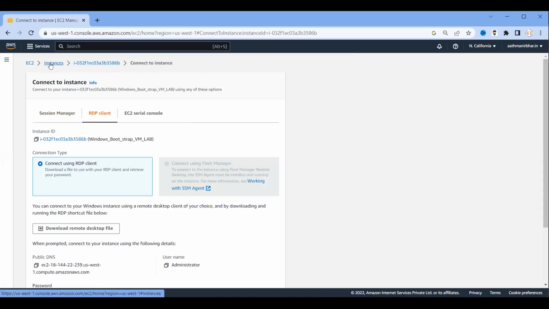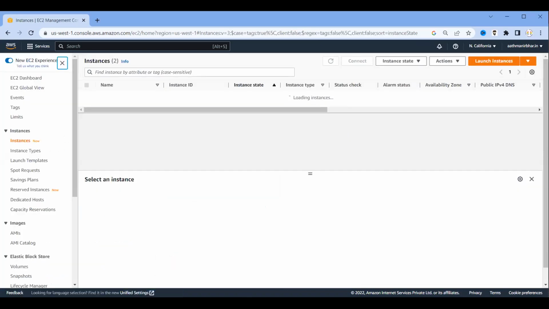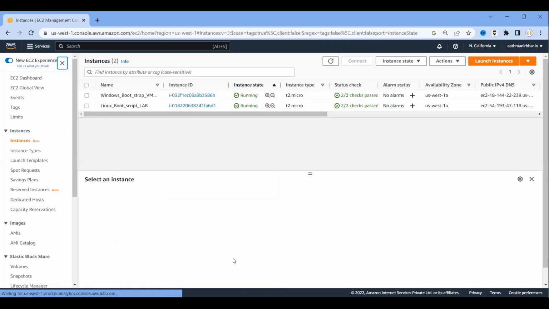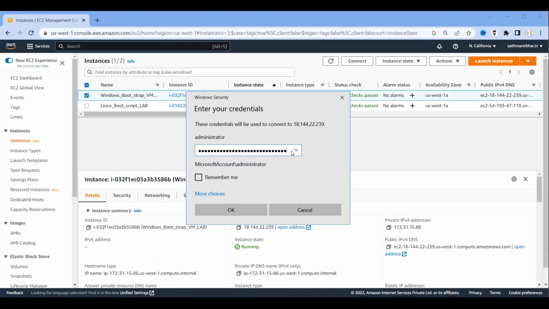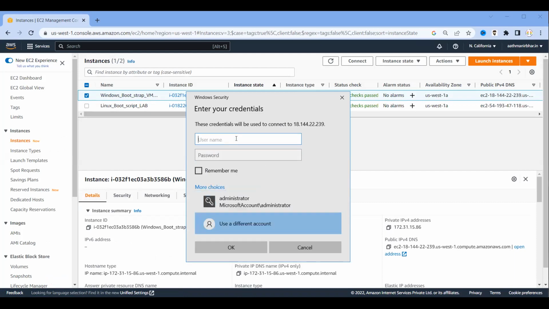Let me check the IP address once. Yes, it is the same, 18.144.22.239. The password this time will be the password that I changed. I will log in with the new username that I provided.